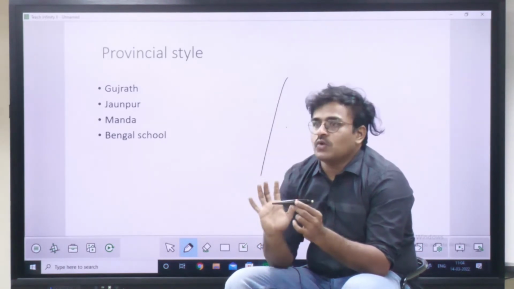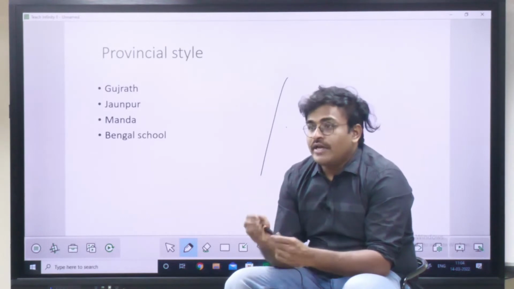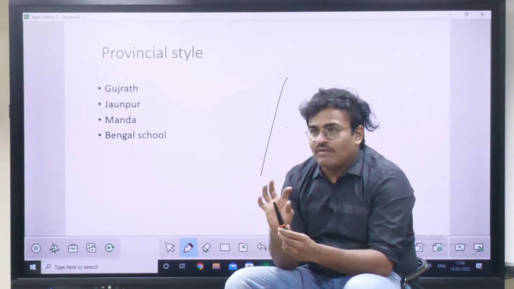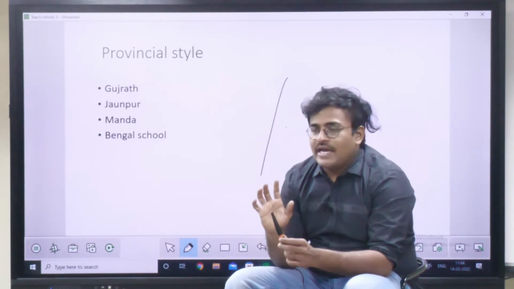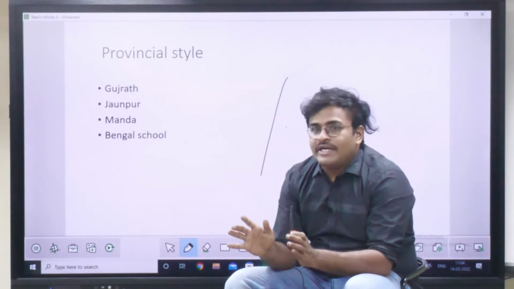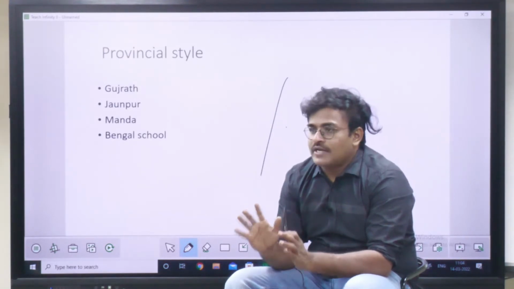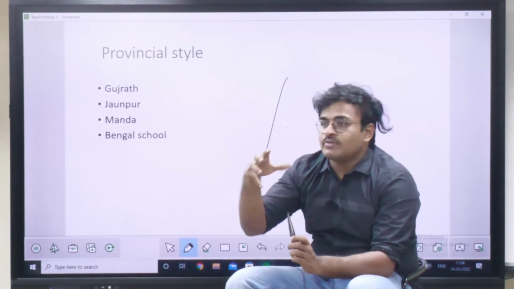And of these 4 schools, the most important one is the Gujarat school. Because what happened is in Gujarat, a genuine composite culture has evolved. And in Gujarat, most of the mosques which were constructed are exact replicas of temples. If you go into the interior, you can't differentiate between a mosque and a temple. But from the exterior, you will be able to see some domes and chhatris.